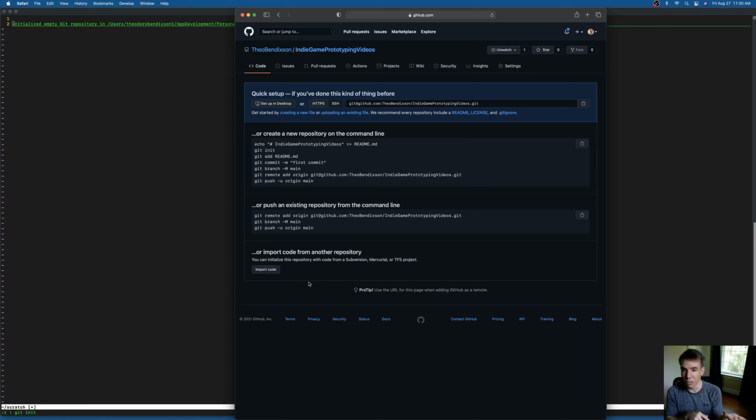And then it's up to you on your local computer to decide what parts of your local code you want to propagate back up to the remote. Probably a terrible way of describing it, but that's as good as I can.